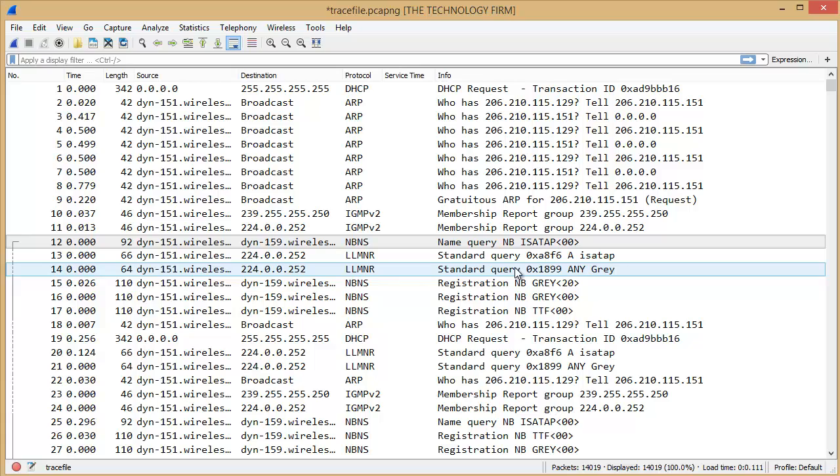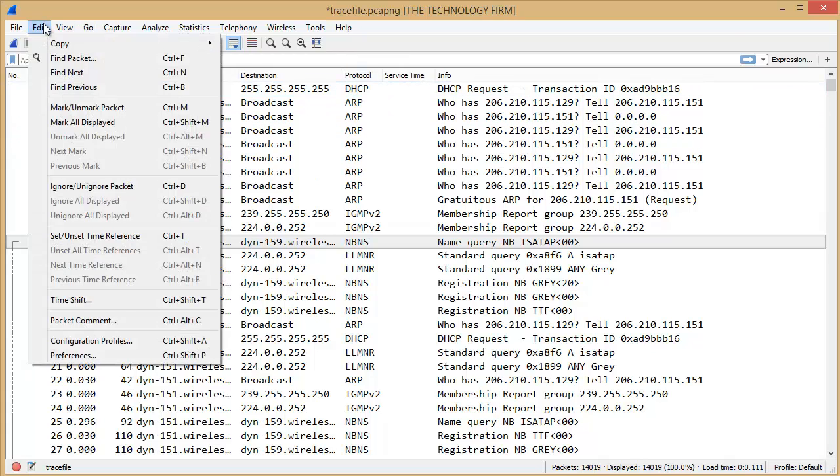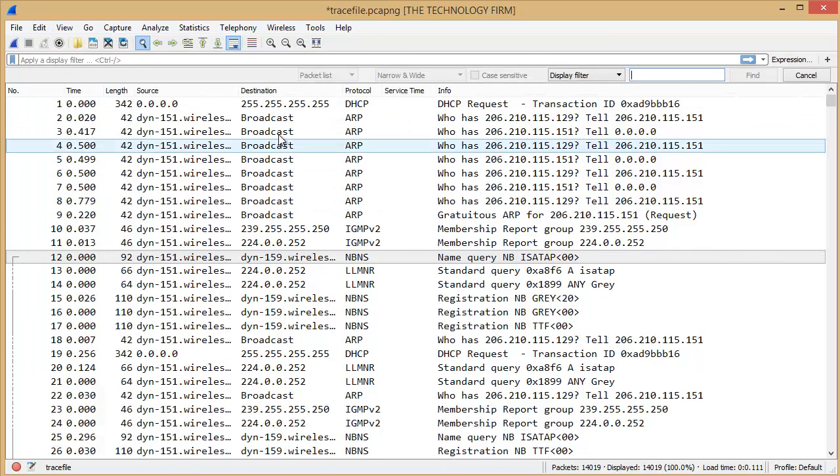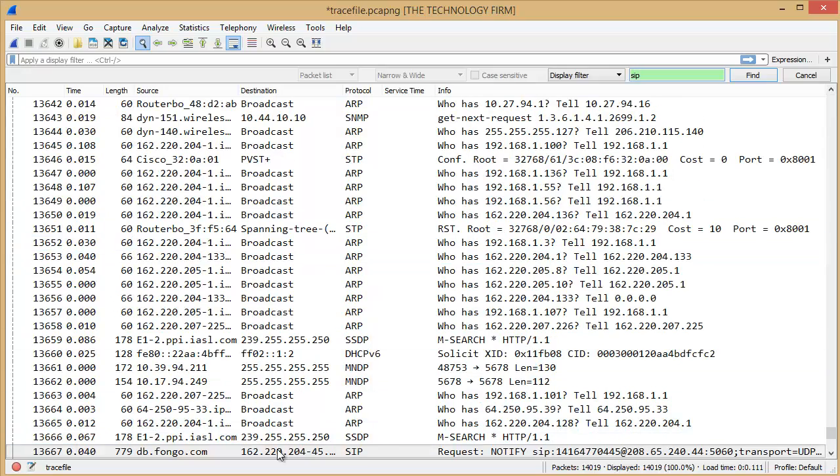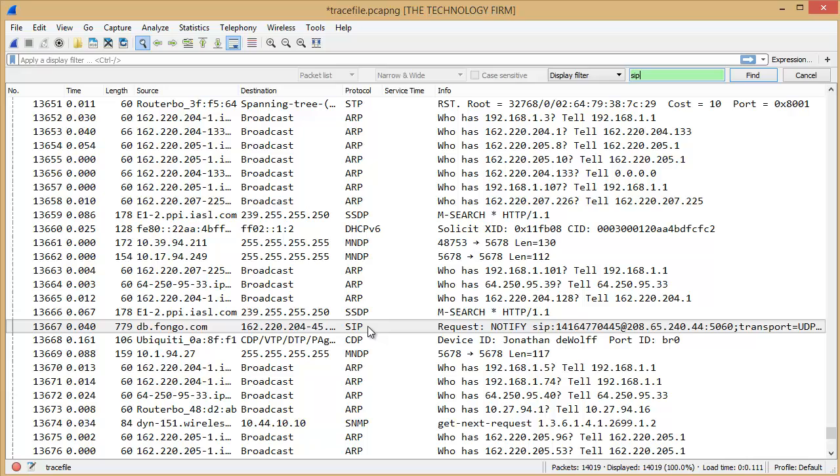From here, I want to try to find those packets. It's an ATA, so it's going to use certain protocols that I know. It's going to probably use DHCP, probably SIP, possibly NTP, those sorts of things. So I want to find something that meets those requirements. You could use a display filter and start filtering things through, but I prefer to do a find. So Edit, Find Packet, and using display filter syntax, I can type SIP, enter, and there's a SIP packet right there. I don't know for sure if that's the one, but we're starting somewhere.